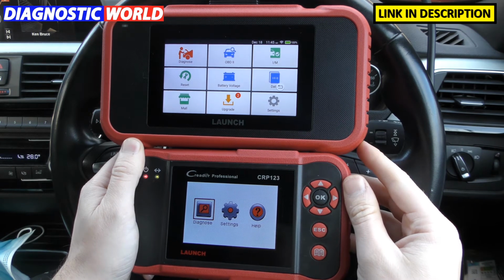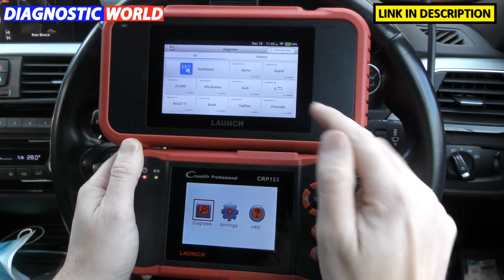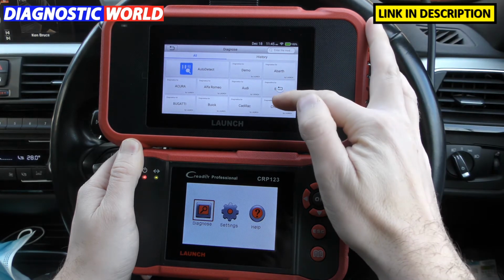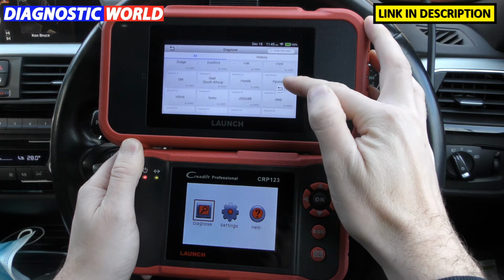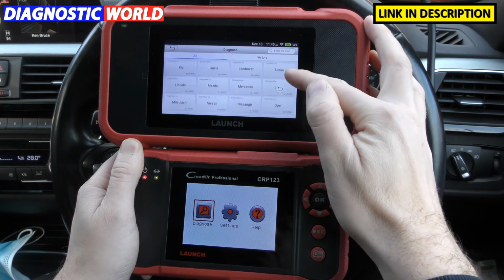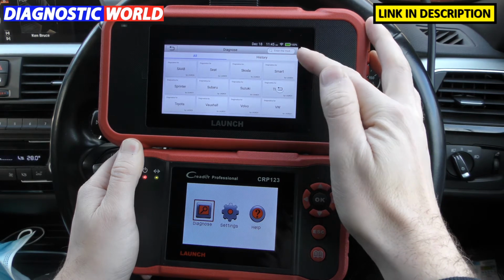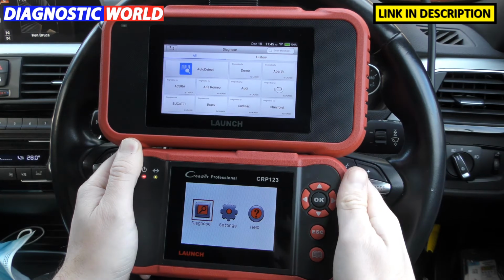Now when it comes to manufacturer coverage of these tools, what we'll do is we'll click on to Diagnose, and on the top screen here you see we've got a list of manufacturers. So I'm just going to scroll through this and it'll give you an idea of the different manufacturers which are covered. So pause the screen if you do need to. There we go. So all of the main, mainstream manufacturers are covered.